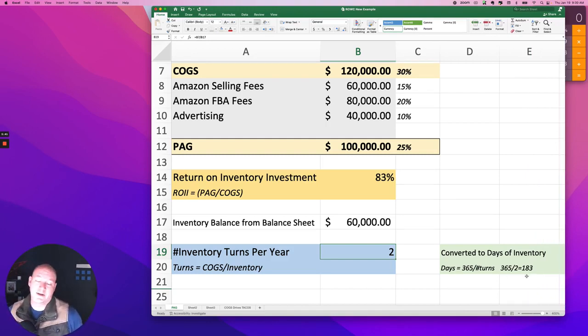If you were to do this math, and here's the problem, is that we need to get a little bit more granular, because what I just did is a math problem. You can do it on your P&L and balance sheet. Let's just pull cost of goods sold for 12 months. That's the numerator. Let's get our inventory balance. That's the denominator. Let's use a calculator to do the math, and we have our turns.